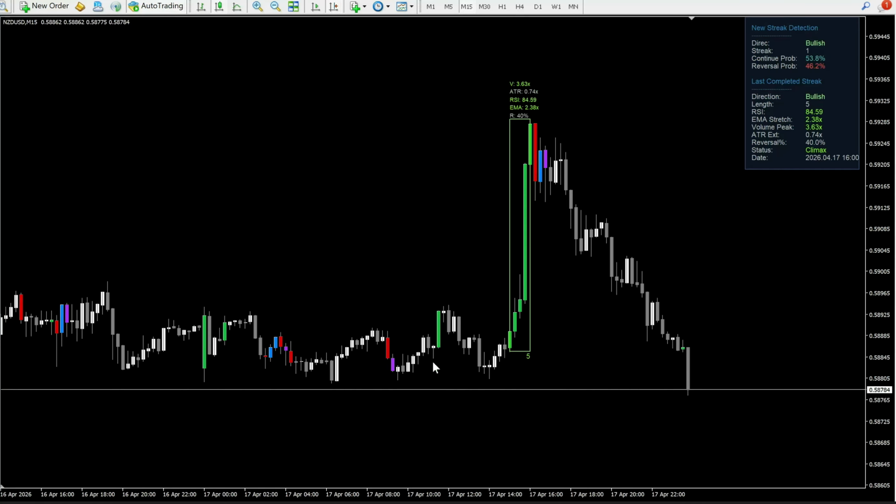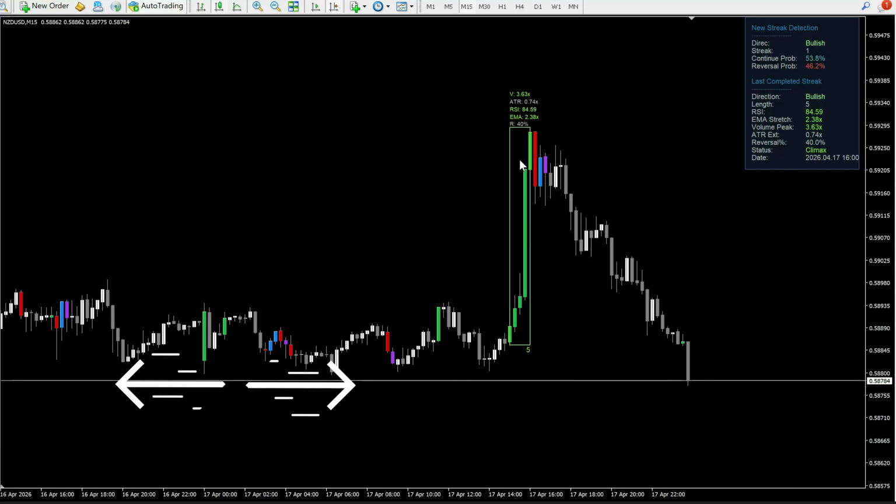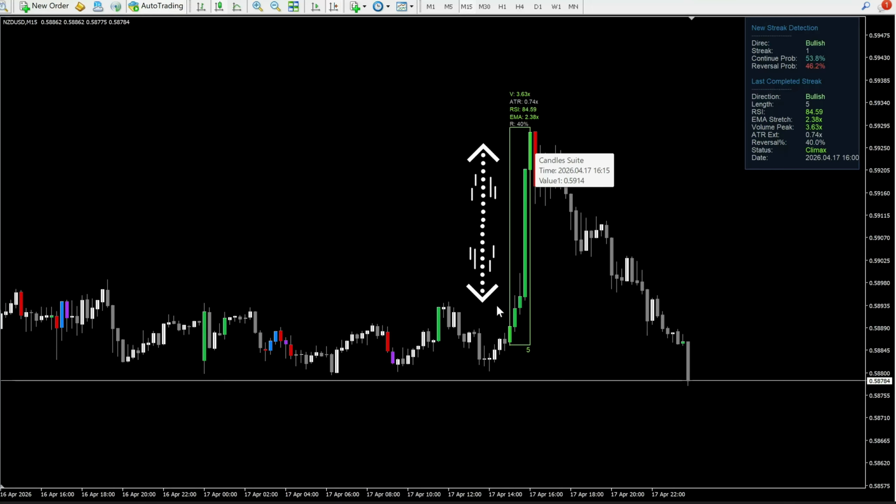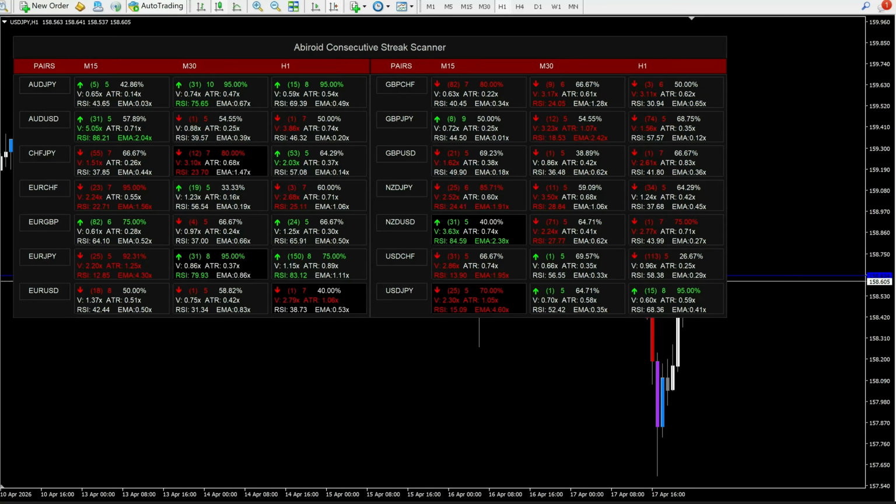So when you see signals like this, where price has mostly stayed stable and all of a sudden price shoots out, it shows you that the EMA, compared to the past bars, has gone quite far. Since the price has gone too far, the chances of reversal become that much higher. Let's look at another example where the EMA is stretched too far.